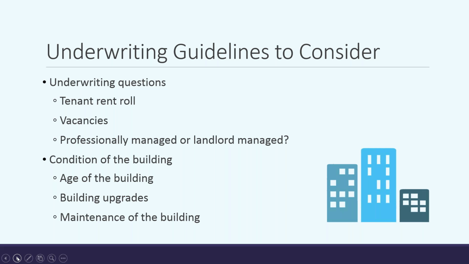Again, let's talk about condition of the building. The age of the building can be a problem with some carriers. Some carriers just don't want to go past 25 years of age. But Michelle has lots of markets for the age of the building. They're going to be asking, though, have you done regular building upgrades to things like the HVAC, plumbing, electrical, and the roof? And Michelle can pick up later if I've missed anything there.